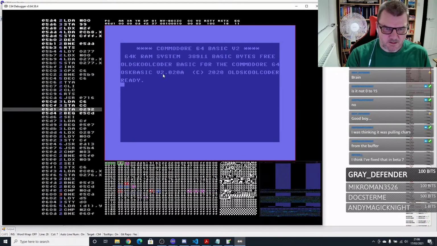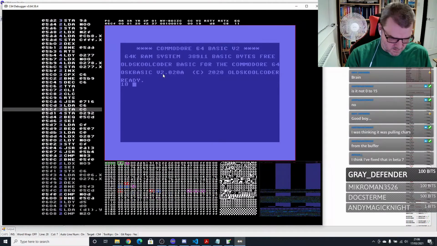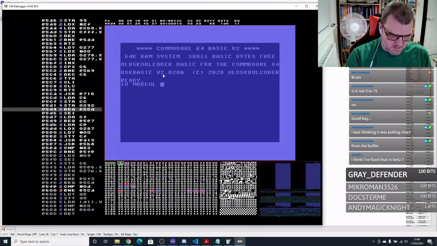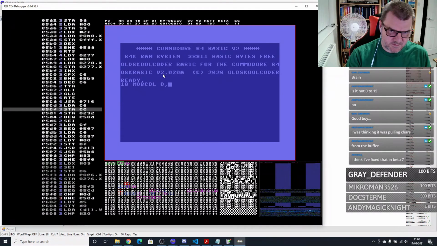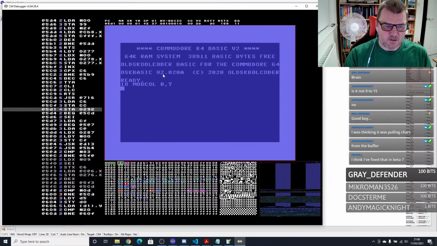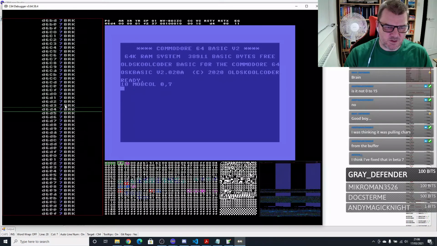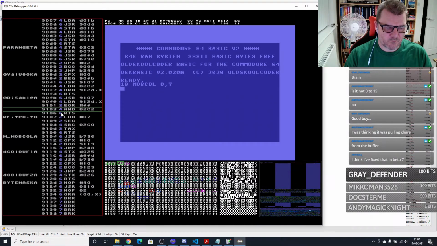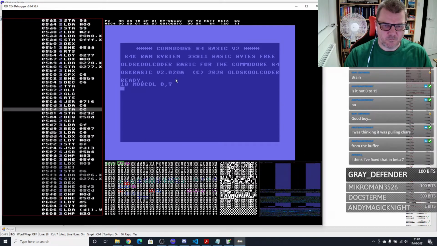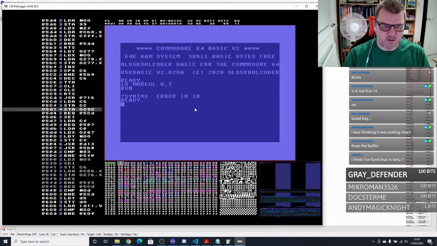Right. 10 MOB CALL 0,7. Right, let's put a breakpoint in, which was 910F. There. Right then, let's run it. Let's find out where the problem is.